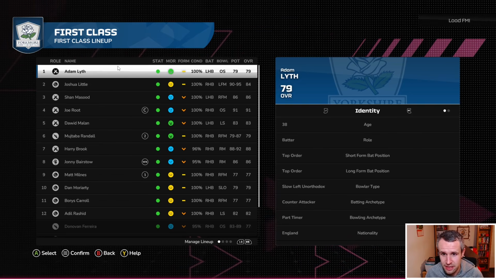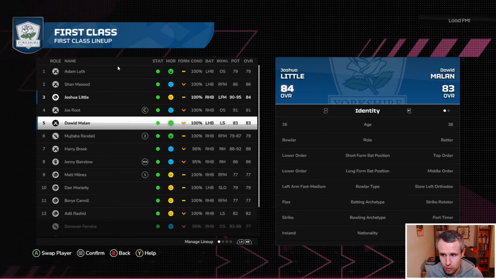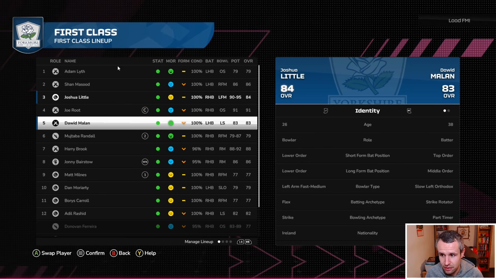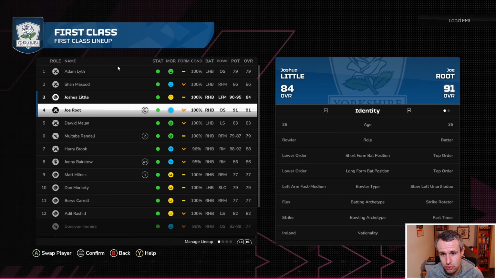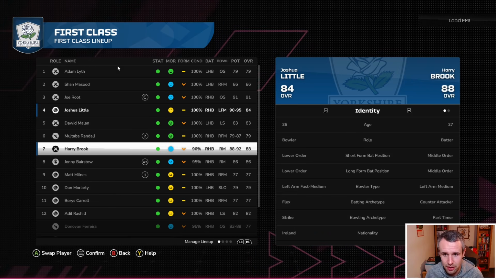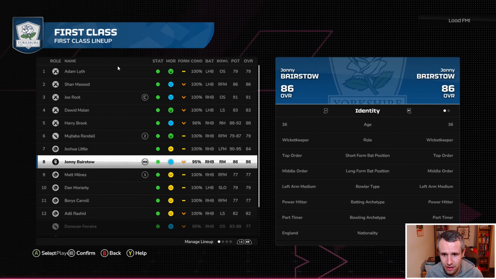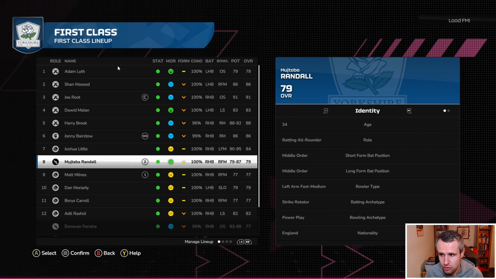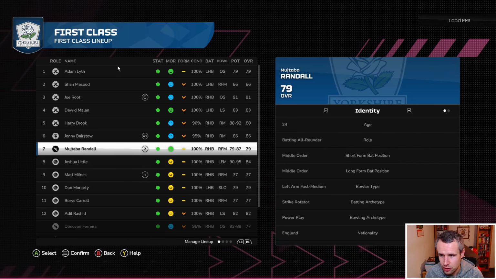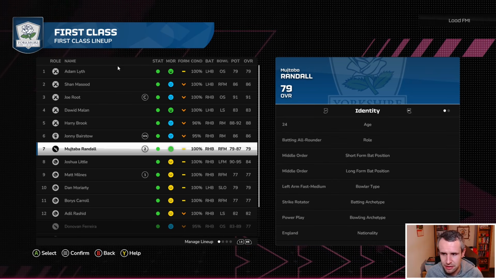So what we're going to do instead is we're going to put Life with Masood in the openers. Root will stay at 4, but Milan will go up to 3. Although it does say middle order for long forms of the game. Brook middle order, Root top order. Should we play Root at 3 then? I know we'll get a lot of stick for that. We'll put Brook and Milan in at 4 and 5. We'll put Bairstow in at 6, sorry. Randall will come in at 7. Who's better out of Bairstow and Randall with the bat? That's probably going to be the other question.